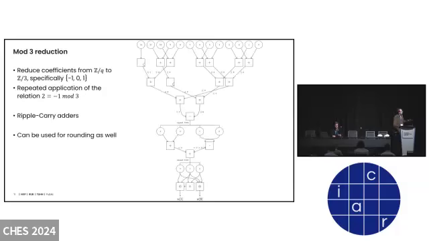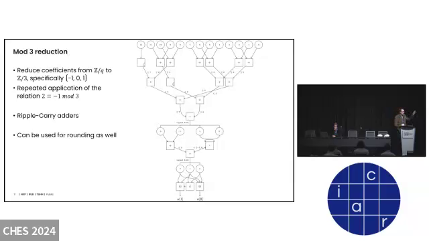For the mod 3, we have to do a bit of rewiring again, because when we want to take coefficients that are in Zq and then map them to Rq, we basically have to somehow compute mod 3. And what we use here is the application of the rule that 2 is equal to minus 1 mod 3. And basically, we repeatedly apply this. And this is the structure which you see on the right. In this case, we're not using a Sklansky adder. We're using the simpler ripple carry adders because the adders are only like 1 to 3-bit adders. So doing some sort of parallel prefix adder does not make sense here.